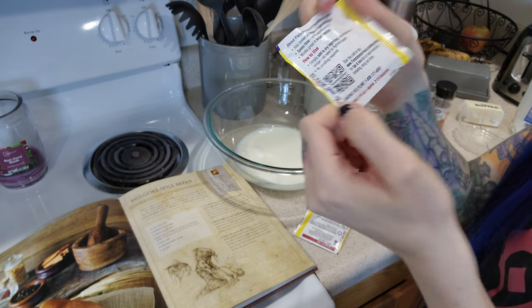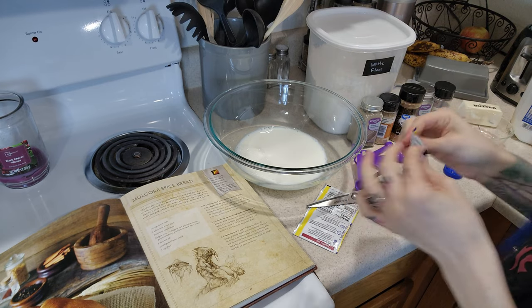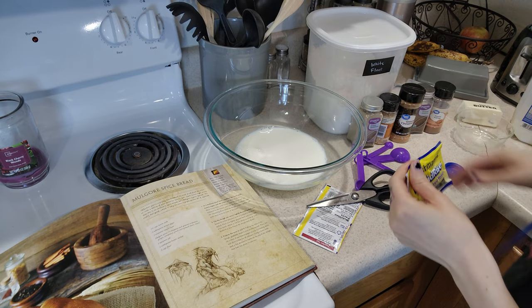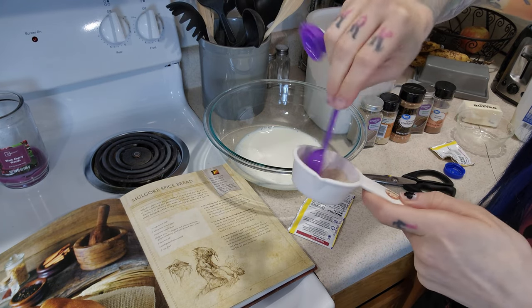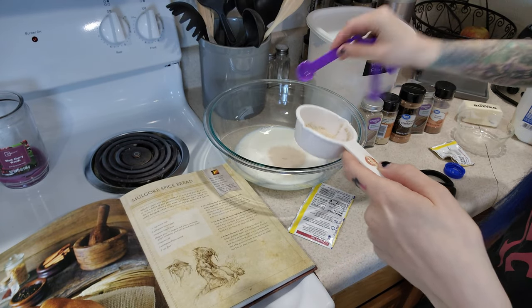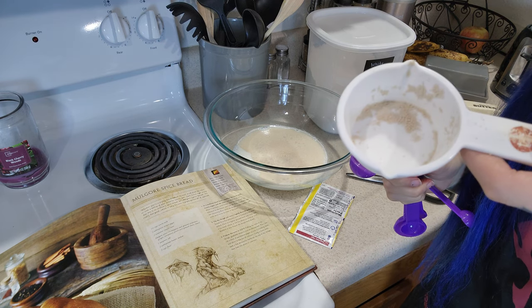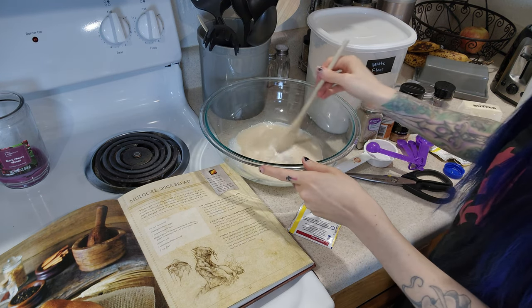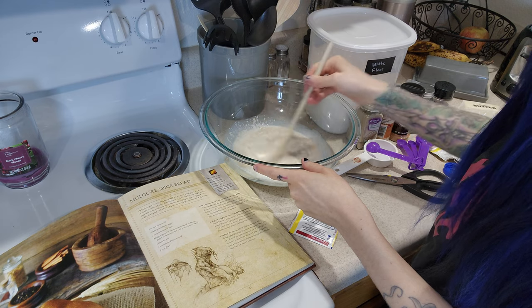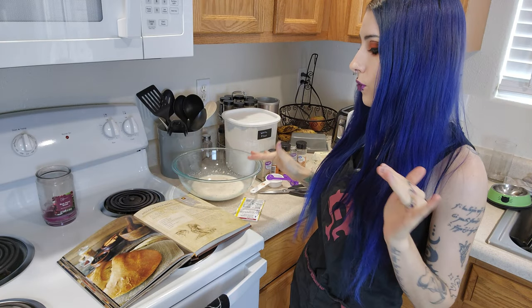It says that it has approximately 2.25 teaspoons, and we only need 2, so I'm gonna measure that out, and then I'll just kind of scoop it out from here. There is roughly 1, a little under 2, but I feel like both of those were slightly under, so I'm just gonna dump what's left. Then I'm just gonna give this a stir, kind of use a fork here. We got that, and that's gonna sit for 5 minutes.